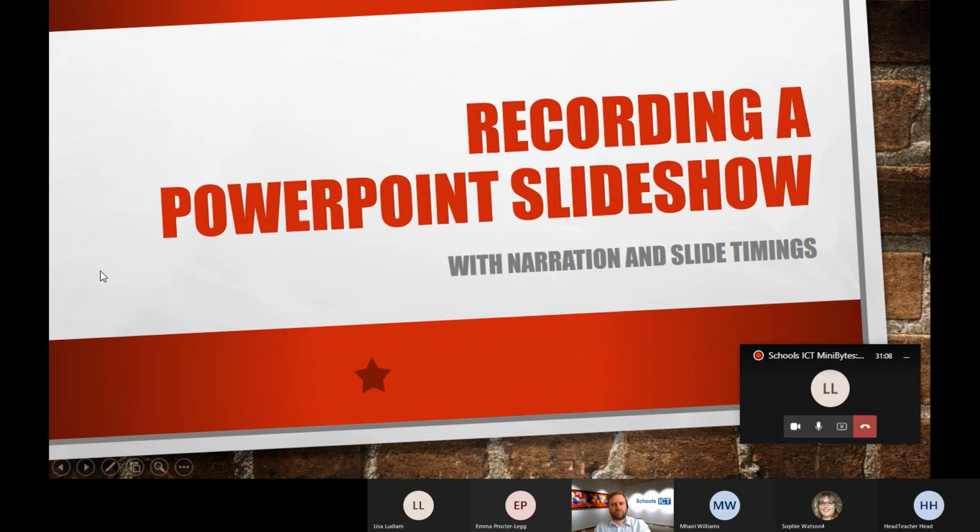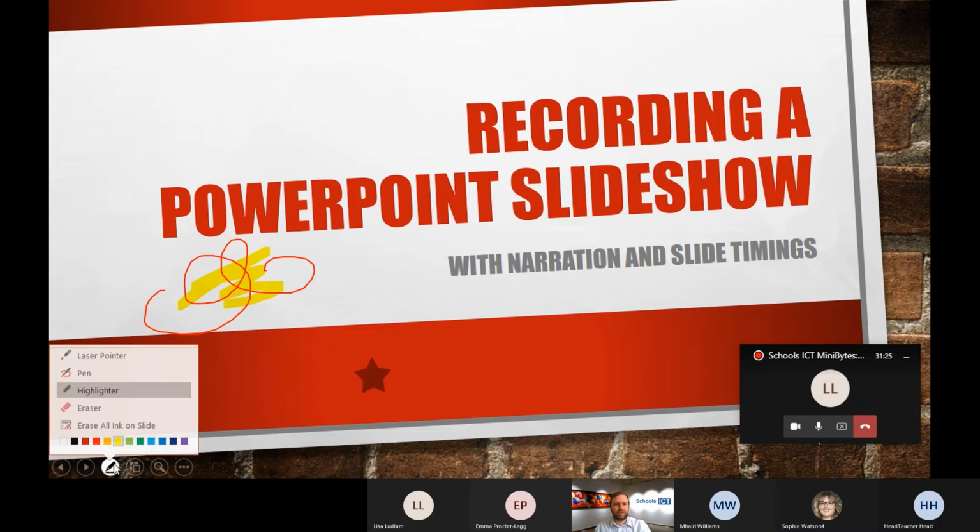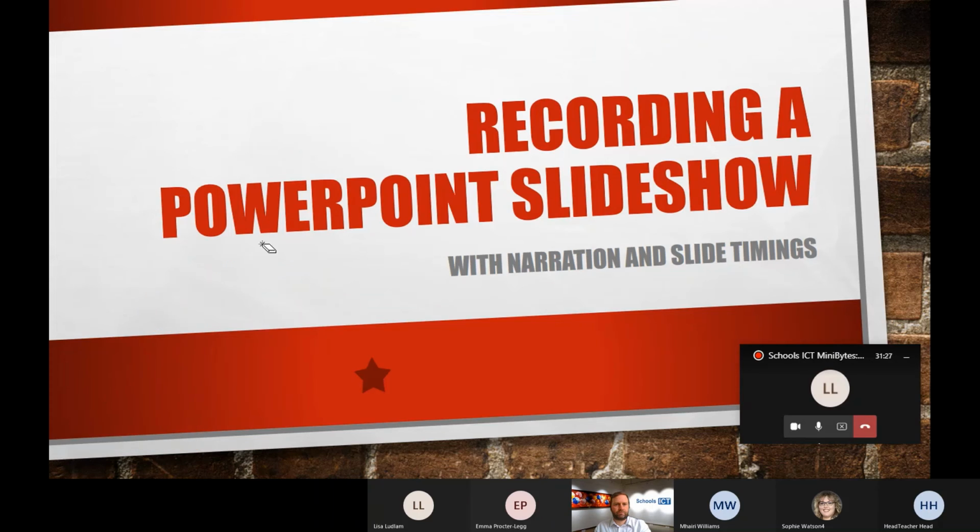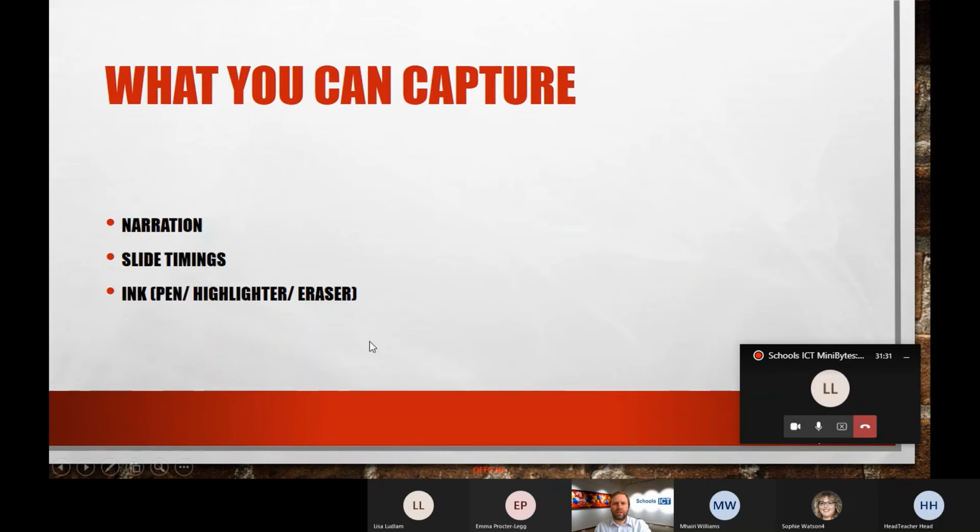Narrations and timings can enhance a web-based or a self-running slideshow. If you've got a sound card, microphone and speakers, or optionally a webcam, there's my laser pointer, and the right licensing, you can record your PowerPoint presentation and capture narrations, slide timings, and ink gestures, all in PowerPoint. After you've made the recording, it's like any other presentation that can be played for you or your audience using slideshow. The eraser. You can save the presentation as a video file. I'll tell you about that in a bit.